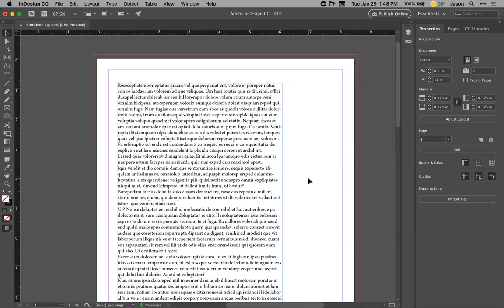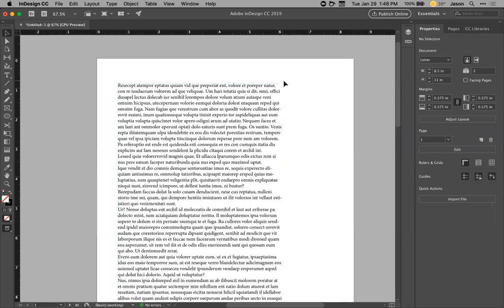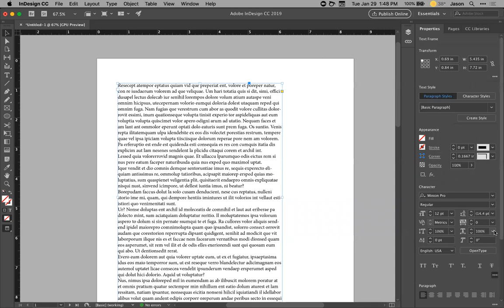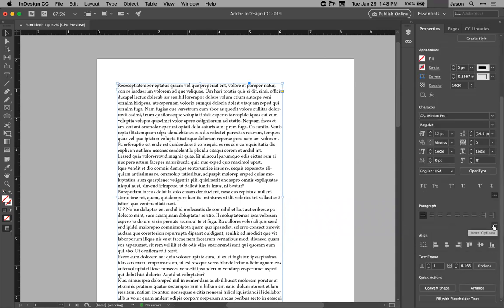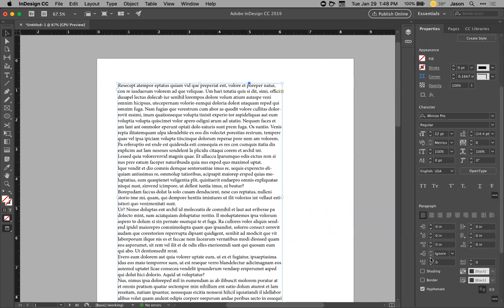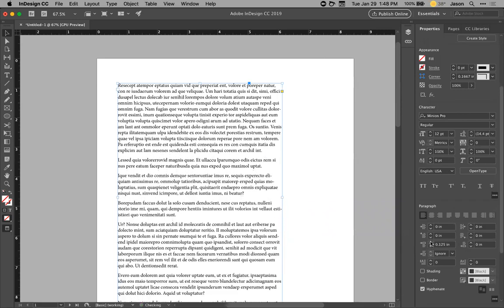All right, so one last thing to talk about here before we go in and talk about styles. I told you how this thing on the right is called a rag, where it's uneven. Well, sometimes the rag gets really uneven. Like for example, this C is sticking so far out beyond the top line above it and the line below it. And I'm going to add some space between the paragraphs so I can see better where you pretty much always want space between paragraphs or a first line indent. Because you want those to help you identify where one paragraph ends and another begins.